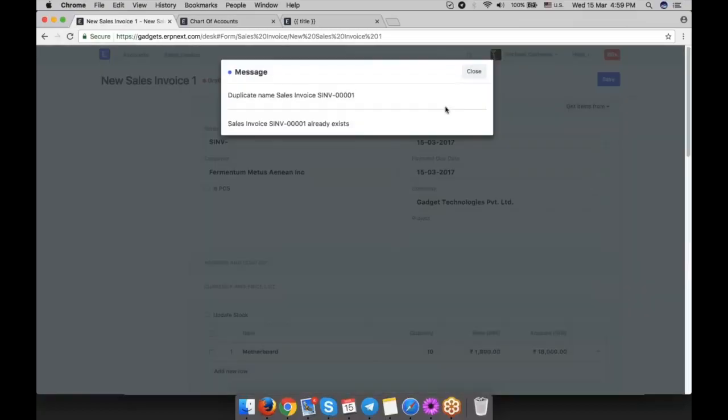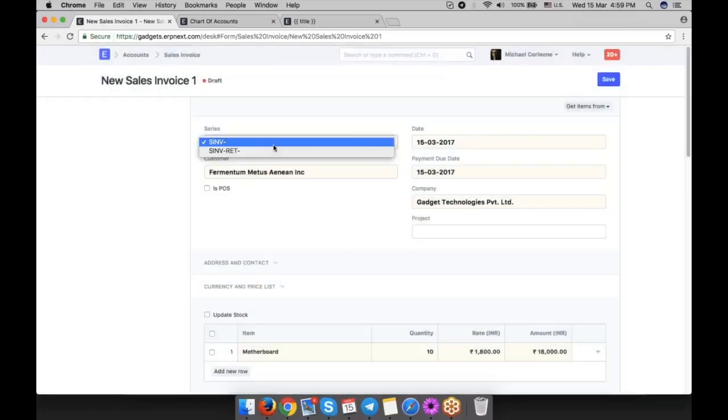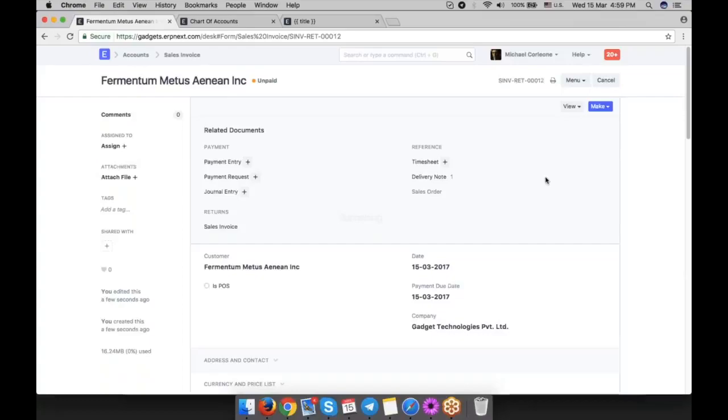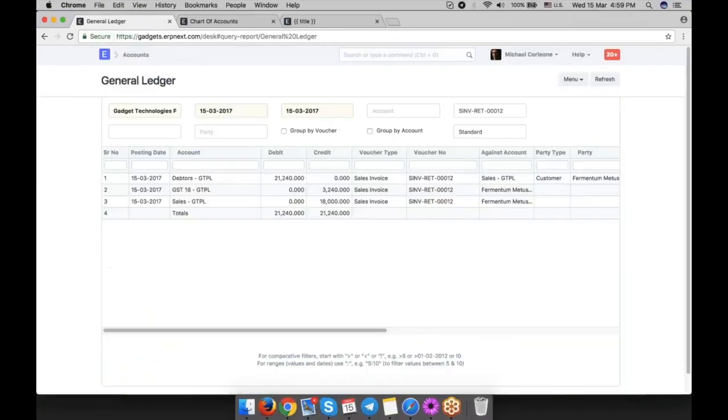What does the sales invoice do? On submit of the sales invoice, just like on the purchase invoice, by default it will assume that it is accrual based sales.